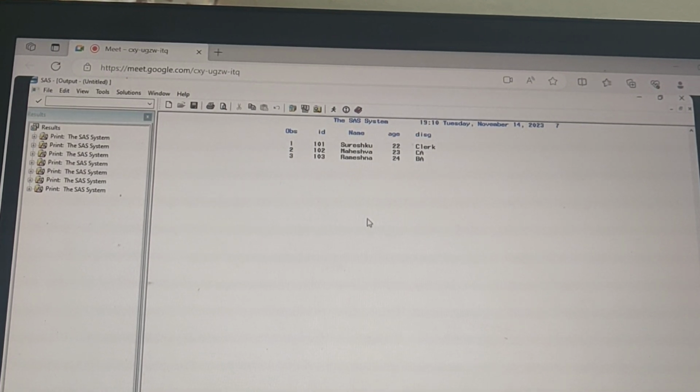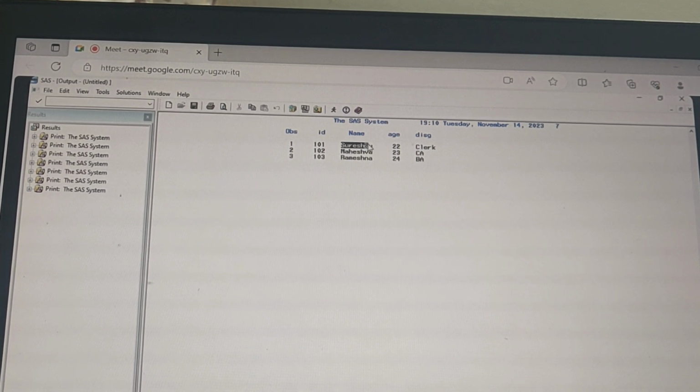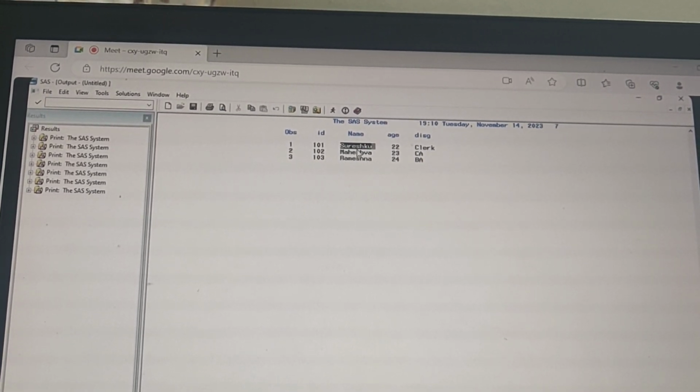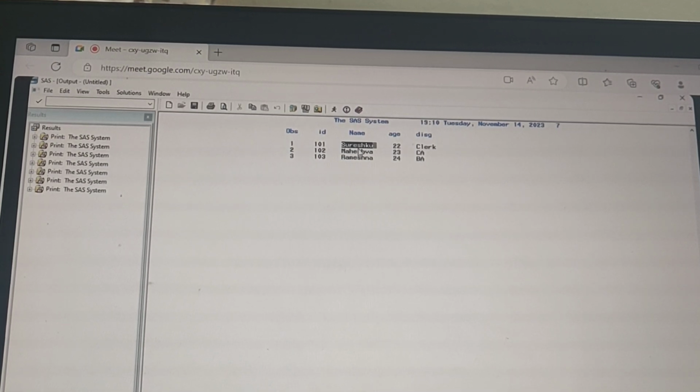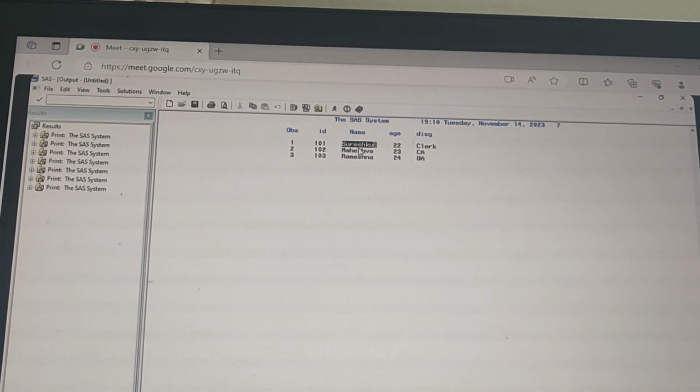Bytes means each and every letter is equal to 1 byte. Then how many bytes? 8. 8 bytes. Suresh Ku, Suresh, SURESH 5 bytes, KU, totally 8 bytes only. SURESH 3 bytes, KU 2 bytes. Totally? Yeah. By default, we can read only 8 bytes for character variables, I am saying. Character. Okay, how many bytes? 8. But sometimes our values are more than 8 bytes.